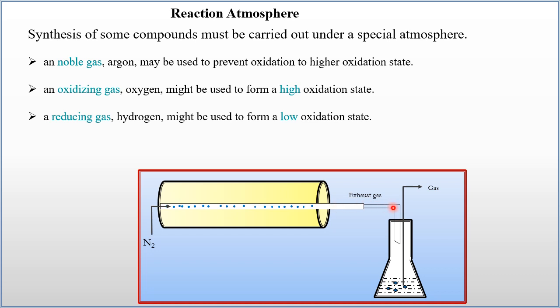So a channel for exhaust gas is provided, and usually we do not let the exhaust gas go directly into the atmosphere. We trap it in a volumetric flask or a conical flask with a closed mouth and some trapping liquid, so that the gaseous byproducts coming out of this reaction chamber, as well as the exhaust gases, are not released directly into the atmosphere of the lab, from the safety point of view.